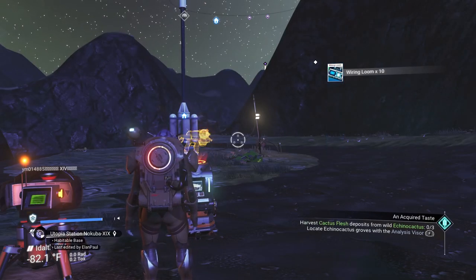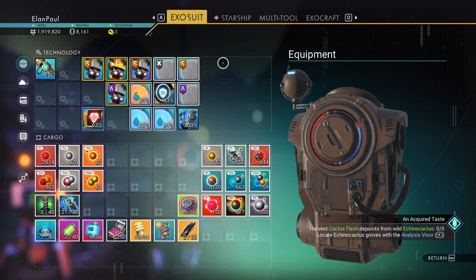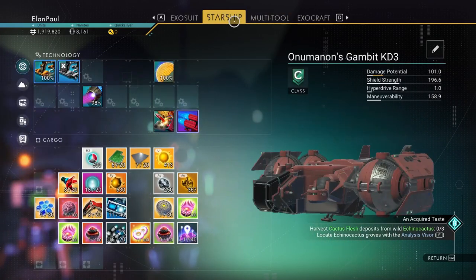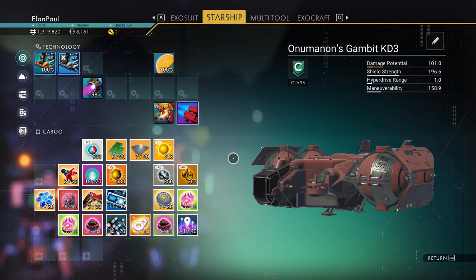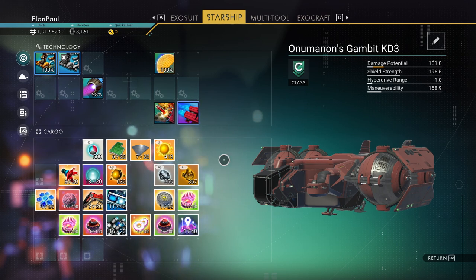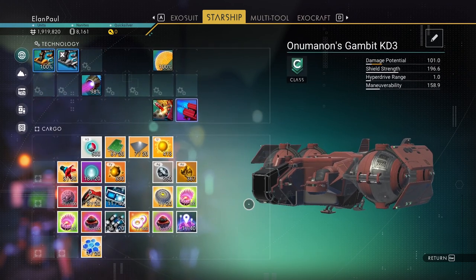Okay. Wiring looms. How handy is that? Where did they go to? They must have gone into my starship, I'm guessing. Yeah, and that's where my metal plates ended up, too. Good. Alright. Alright, we're looking good. Forgot what we had over here. It's been so long since I played. Sorry about that, guys. Yeah, it's been fun lately, huh? Okay.